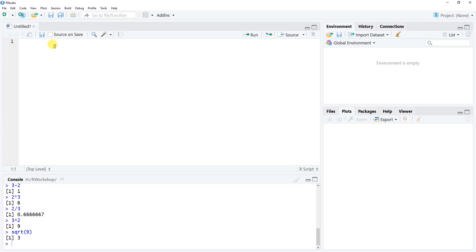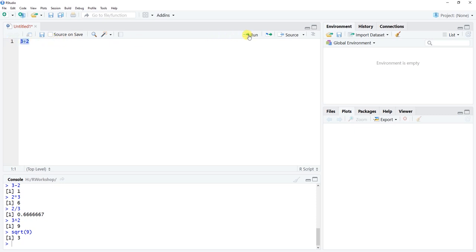And so here we can type in the same type of calculations that we were doing below in the console. So let's say that we type in 3 plus 2. And up here in our script, if you hit enter here, you'll see it just takes you to the next line as though you were in a word processor or something like that. If you'd like to run this, you can either put your cursor next to the line or highlight the whole chunk here or the line, either way.